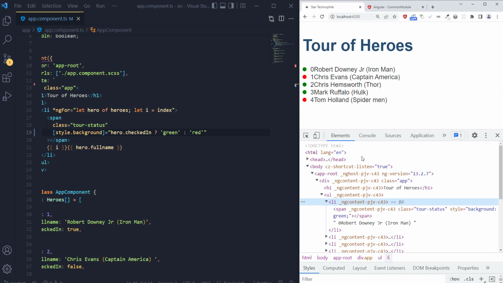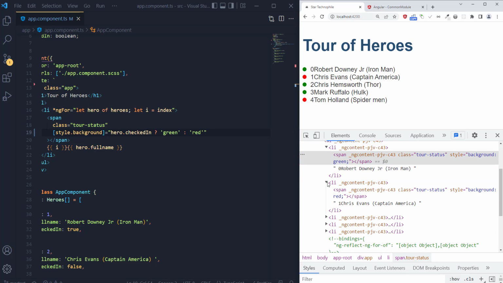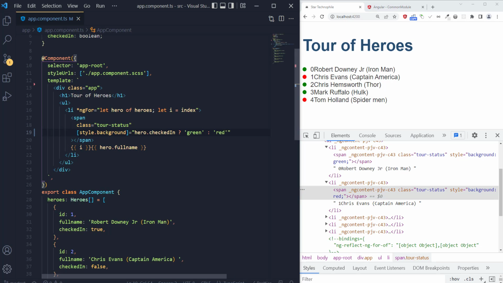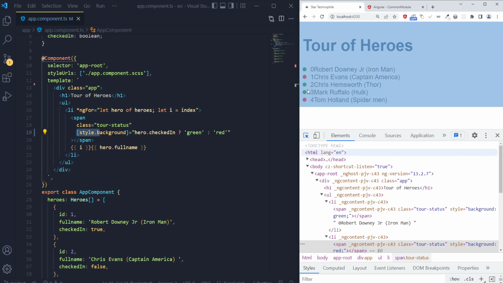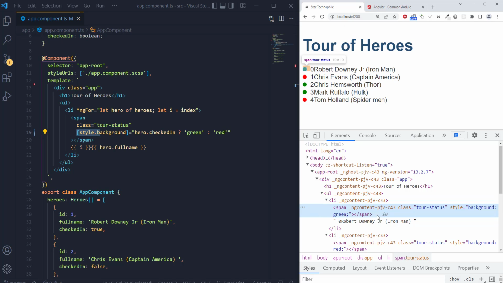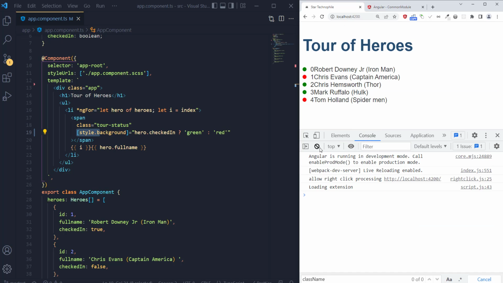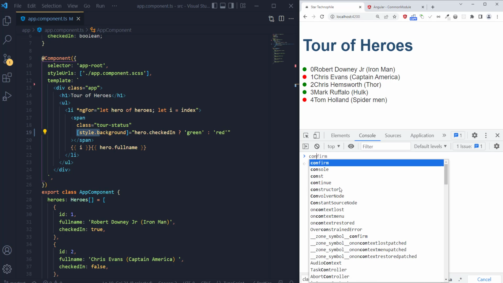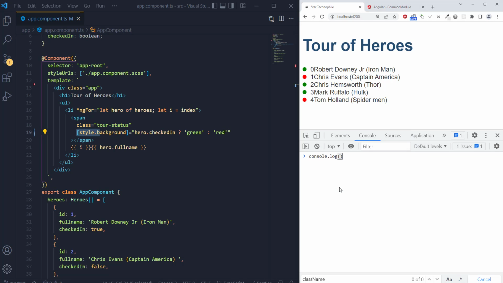So see there, we have the class already there, and this is the style background green. If you see there, this is the tour class and background is red. Why? Because now Angular is handling this style dynamically. But again, how does this style work? This is not given by Angular, this is a native property. If you want to see, I will show you. Suppose this $0 is representing this span. So I am just clearing everything. console.log($0. So this is a span.